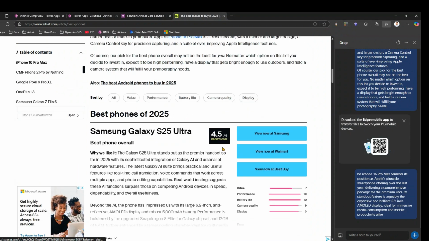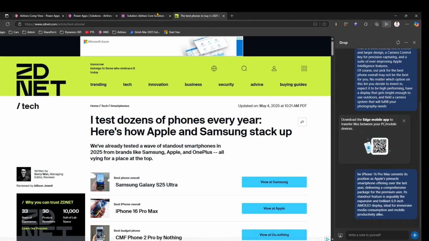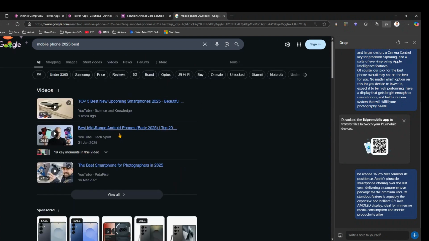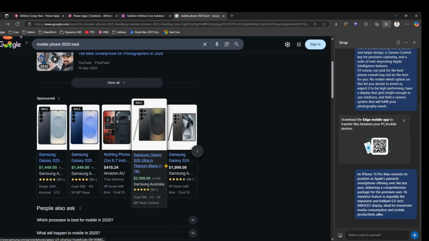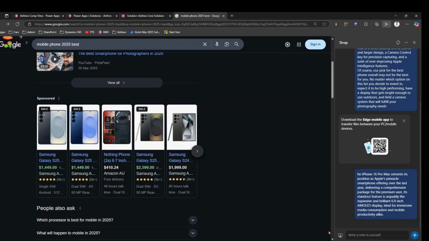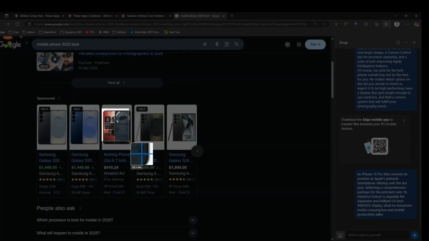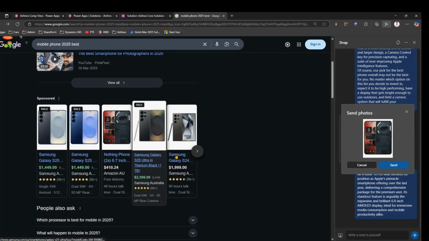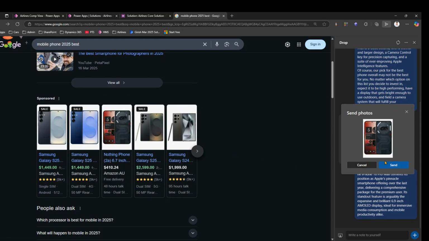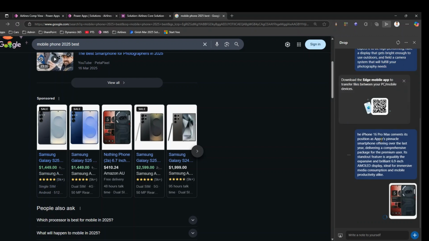Now, while browsing, I found some more information. Let me go back, and maybe I like this image. Then what I will do is take a screenshot. As you see here, screenshot. I'll click on Screenshot, and then I will pick up this image. Okay, and I can do some markup. I'll click on the tick mark, and this will give you this interface. I'll click on Send, and then this information will come over here.